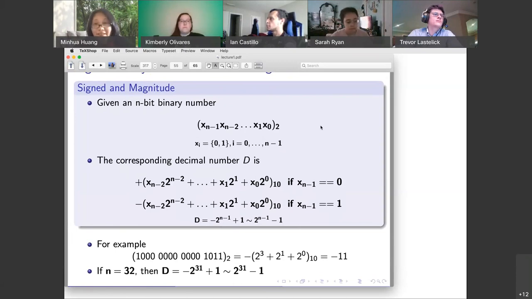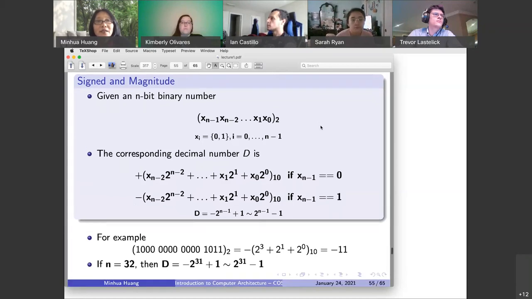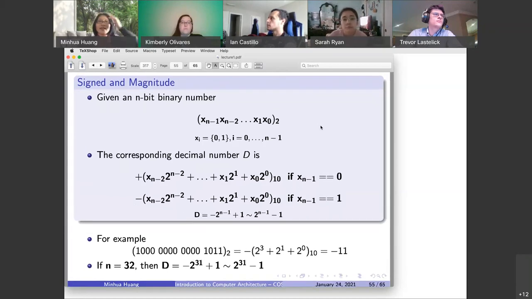So, for example, we have two binary numbers. One is a positive number, another is a negative number. One is in an unsigned system, another is in a signed system. How can we represent the negative sign without using actual memory space? We have some techniques for that, which is what we want to discuss. So in this case, we discuss the sign and magnitude.